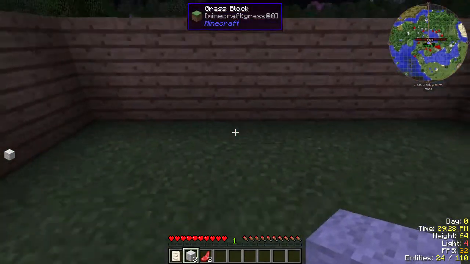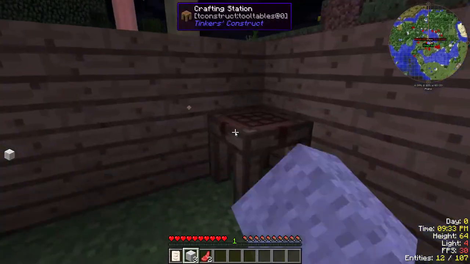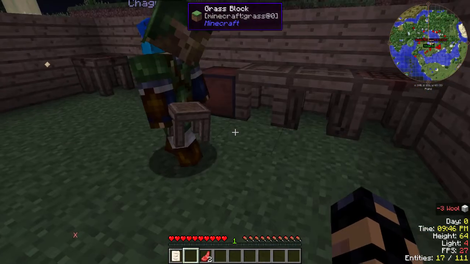Kill it. Welcome. Family out in the car? Yeah. Okay. I've got some wool I'm putting in this crafting station. There we go. Yay, we have a bed.